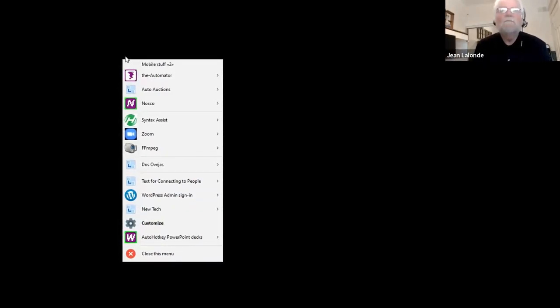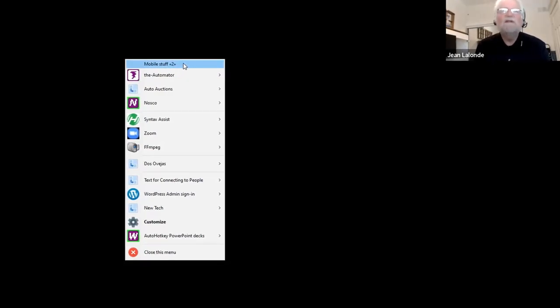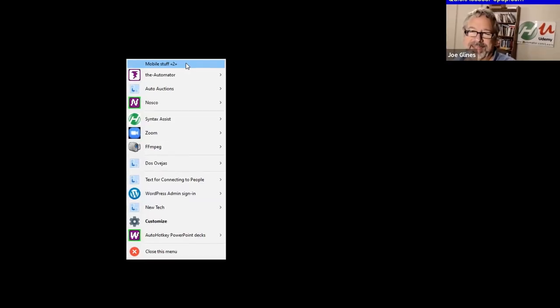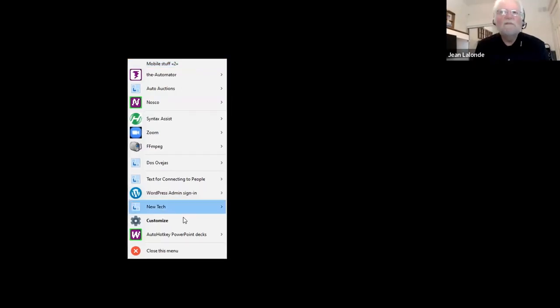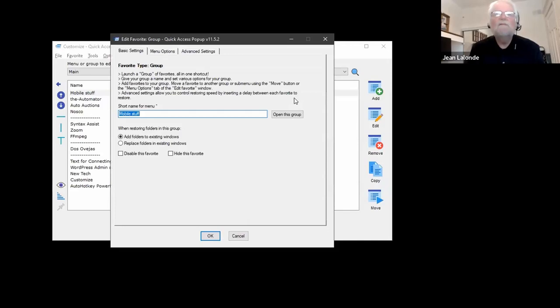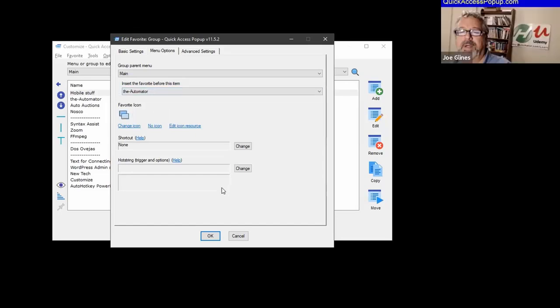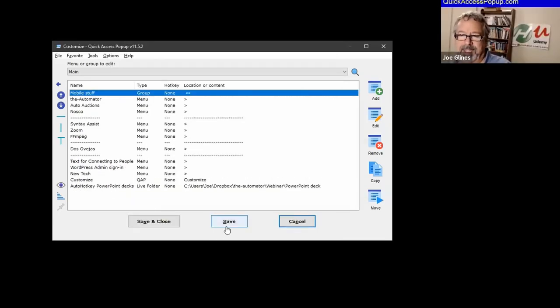That's weird that mobile stuff lost its icon. You could edit that, but the mobile stuff just has no icon, which is not the default thing. I don't know how you did that. I selected no icon, sorry. You should return to customize, and maybe you can continue from there right after. Edit or right click, and then you click the X beside the icon, and it will return to the default. Yeah. Gotcha.